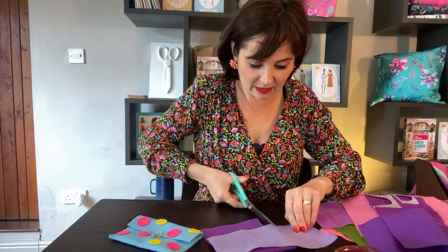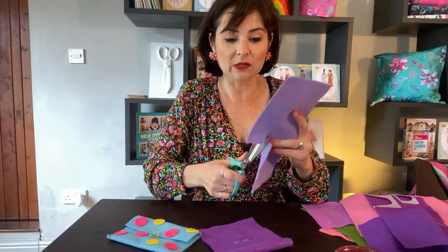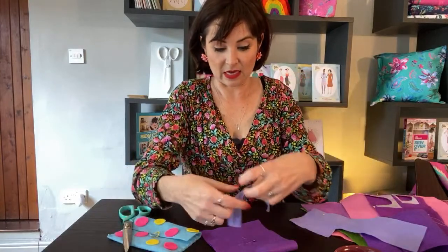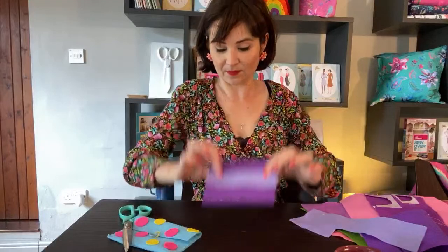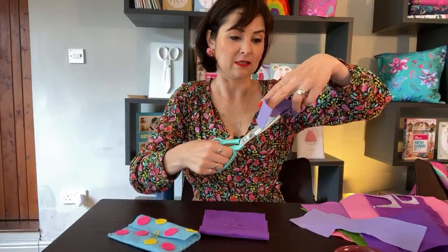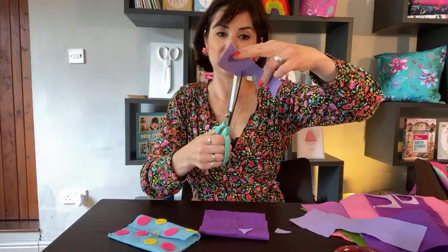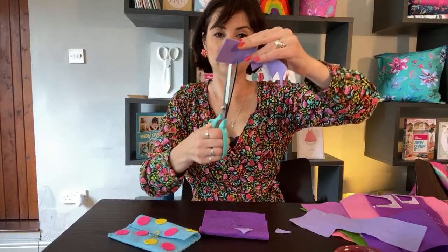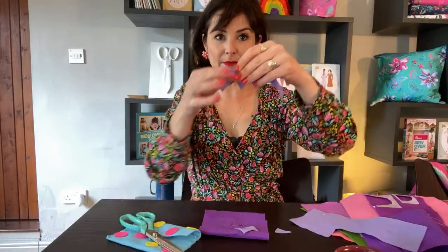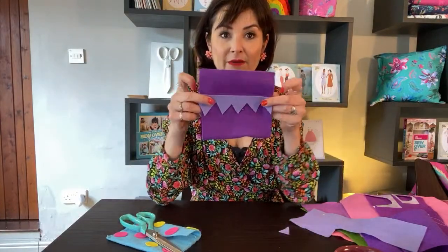Okay, so I'm going to cut myself a little strip. Oh, someone's in Andalusia. Oh, it's international again. Okay, so I'm cutting a strip that is as wide as my purse, like that. And then I'm going to do some teeth zigzagging, so creating some nice sharp teeth. There we go. And that can be my teeth. And I'm going to glue that on with some PVA afterwards.